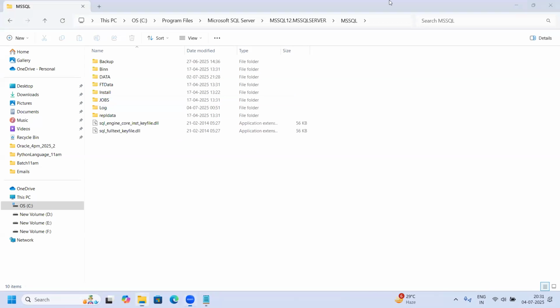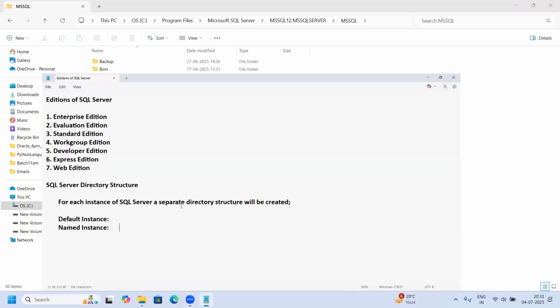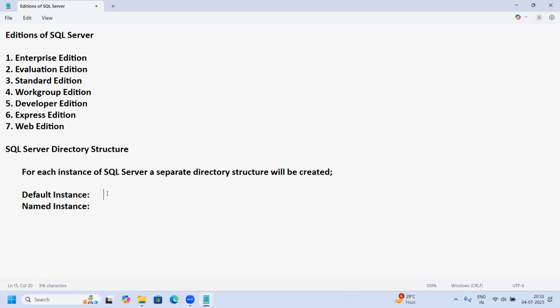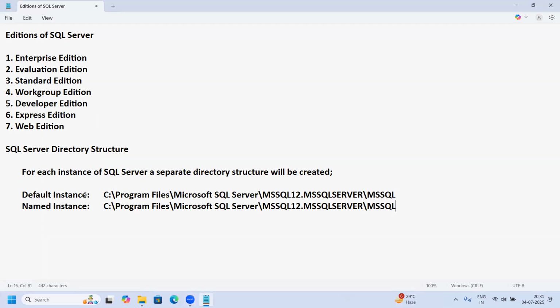Copy this and dump it here. This is the default instance. The same thing you copy here, just change MSSQL Server to Server 1. And now remember, in either of these two instances, you are provided with all these folders.